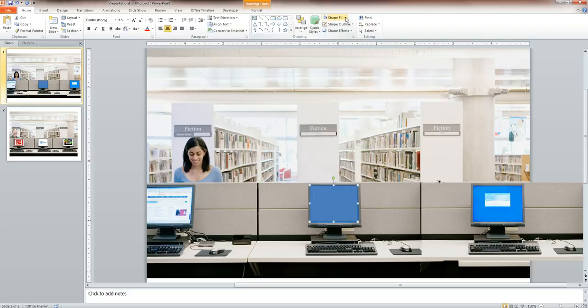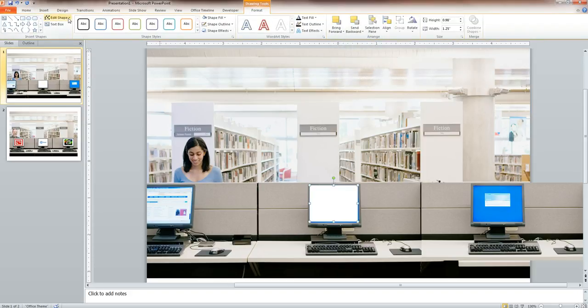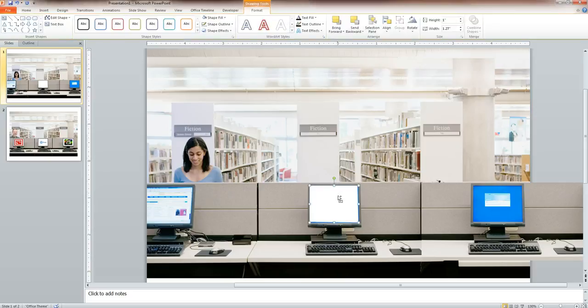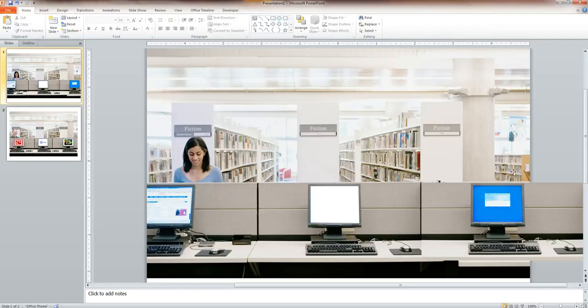But I want it to be white, so shape fill white, and I don't want it to have a border, no outline. And here's something really, really cool: you can edit the shape. So I'm going to edit shape and edit points, and it allows me to grab a corner and adjust it a little bit. And I just adjust it a tiny bit. It covers up most of the blue. I'm going to move this shape a little bit so it covers the blue, and now I have a nice bright white screen to work with. So this is the canvas that I used. There's some other things that I did, but for the purpose of our demo today, I just wanted you to see the snipping tool.